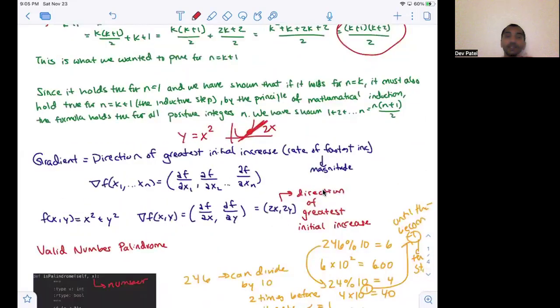And it's a similar concept for gradient, but in 3 dimensions we have the notion of the direction of greatest initial increase. So when you think about gradient descent and how optimization algorithms or machine learning work, they want to minimize a loss function. How do we minimize a loss function? One of the ways is through gradient descent. The reason gradient descent works is that by definition, the gradient is the direction of greatest initial increase. If we take the opposite of that, that's the direction of greatest initial decrease. And so that's why gradient descent is used in a lot of optimization problems when we're minimizing the loss function.